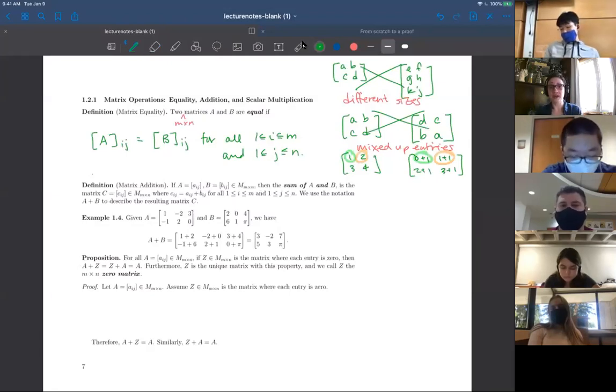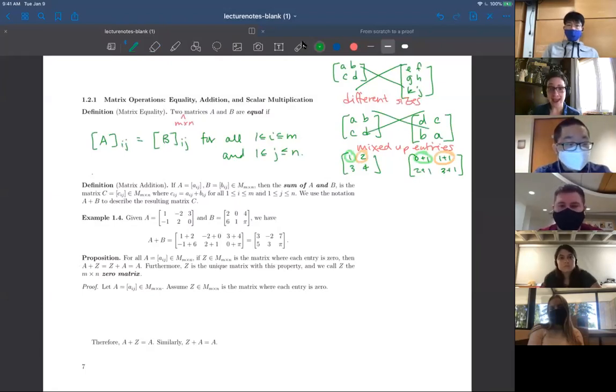But this becomes important when we start defining things like matrix multiplication. As we'll see on Friday, it's a pretty weird definition, but it makes sense based on what we want to do when we multiply matrices. So it's useful to keep in mind that math is like a human construct that we make in order to solve different kinds of problems.